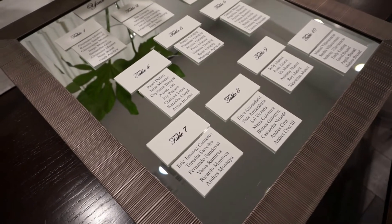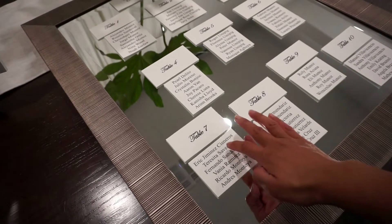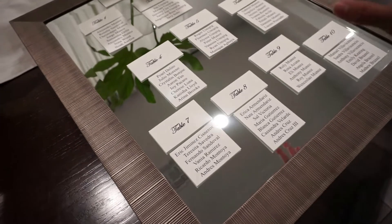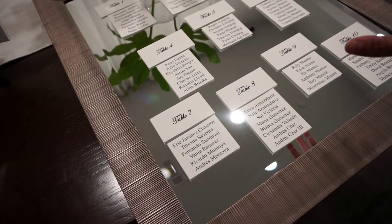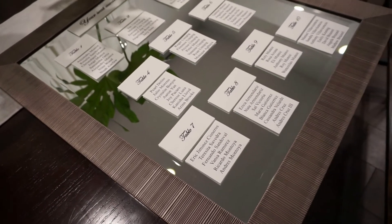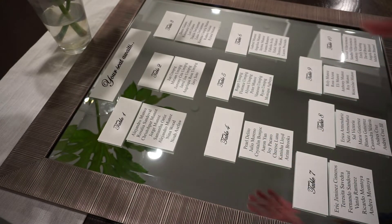The reason it's kind of all over the place — up and down — is that some tables have eight people, some have six, some have seven. There was no way to make it look perfectly equal, so it's meant to have that look of distortion, and I think it looks great — it has its own little flavor. If you love everything picture-perfect, I kind of eyeball things, but when it's together and whole it looks beautiful and no one can tell if something is a millimeter longer than the other side.